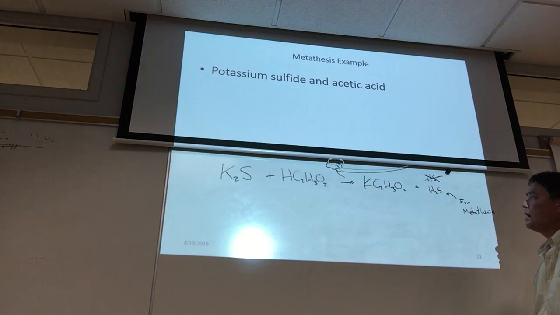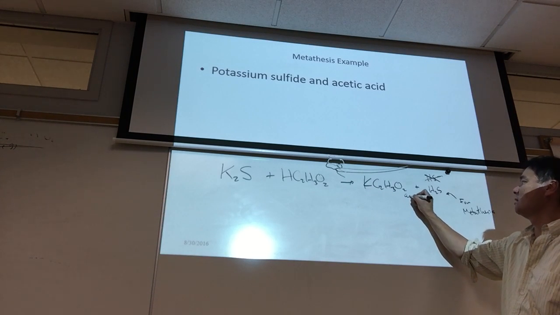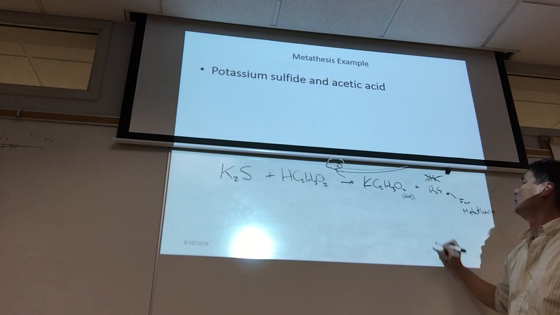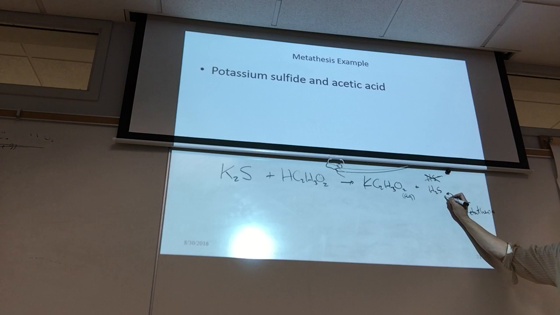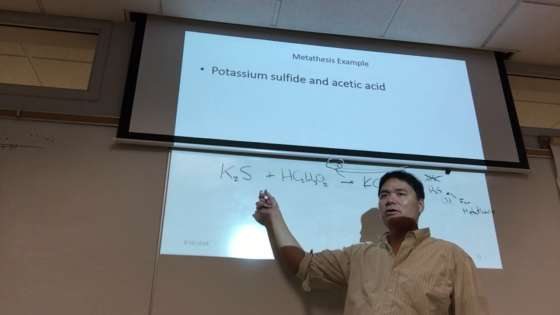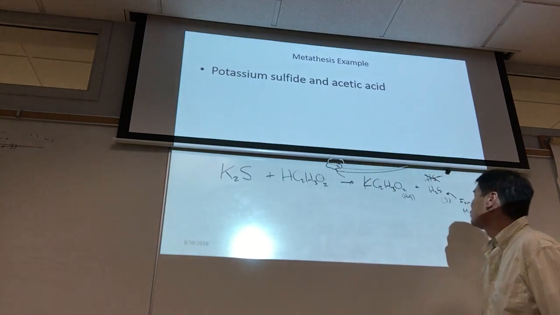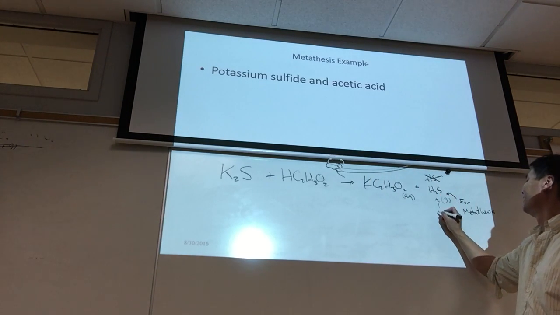So before we balance this, is there a driving force? Oh, potassium salts are all soluble, acetate salts are all soluble. There's no precipitate here. But H2S is a gas. We want to do this reaction in the hood. We mix acid with a sulfide-containing compound, you're going to generate the toxic gas, H2S. And so we have a driving force, gas formation.